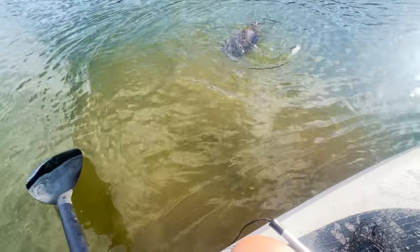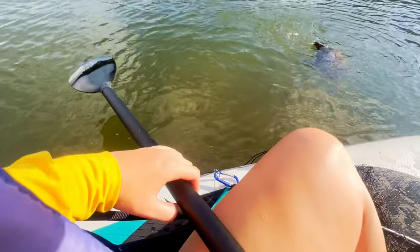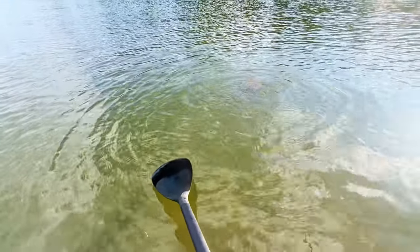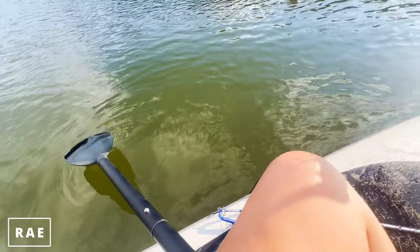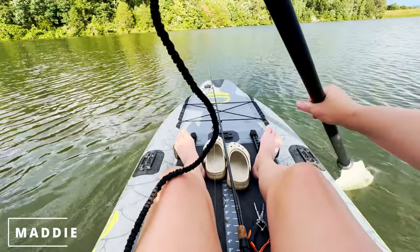I'm trying to. Guys, this guy's a monster. I'm going to try to keep him away from me. And I'm just going to give him the worm. I hate leaving that in its mouth, but... How big is it? I'm going to pull him up. Stay back. Oh, it came free. Yes! Get away from that thing.